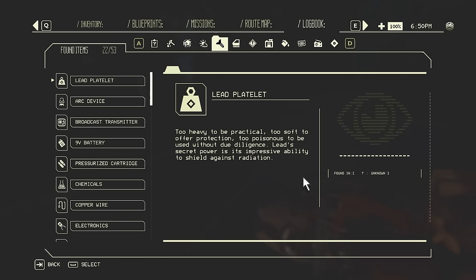Lead platelet. Too heavy to be practical. Too soft to offer protection. Too poisonous to be used without due diligence. Lead's secret power is its impressive ability to shield against radiation.